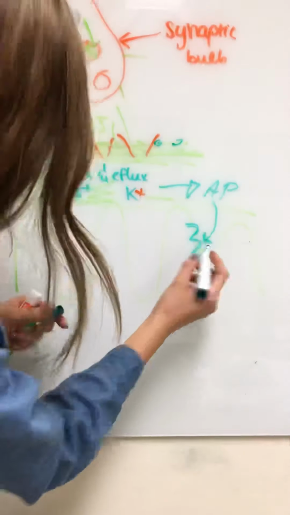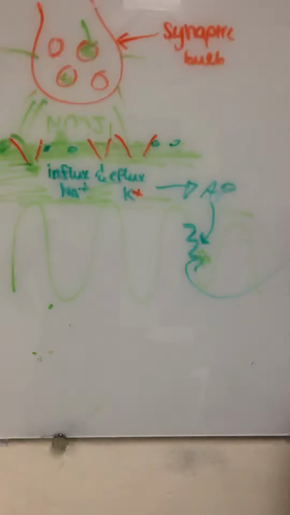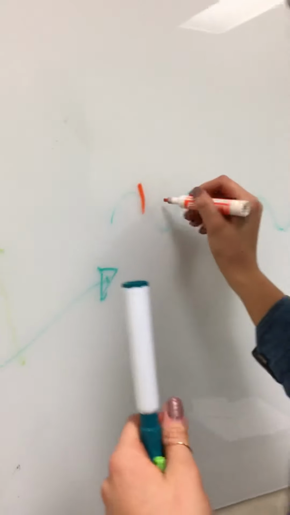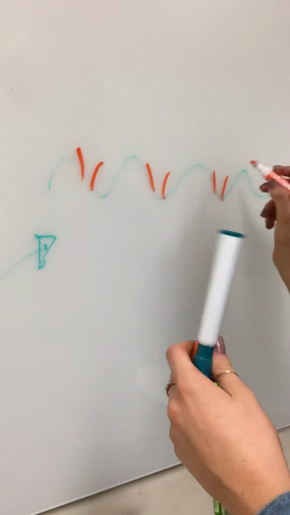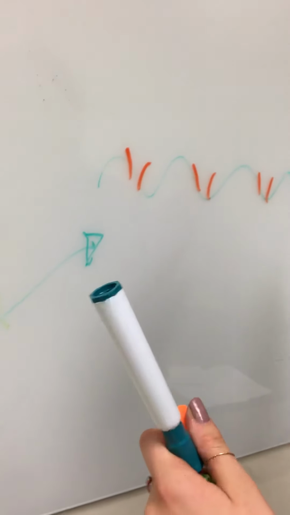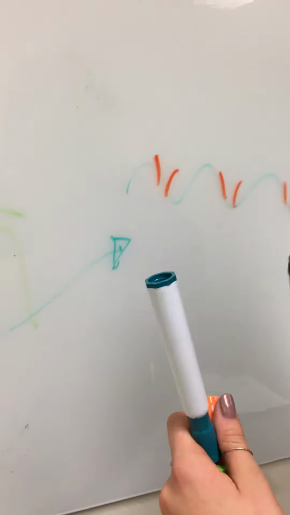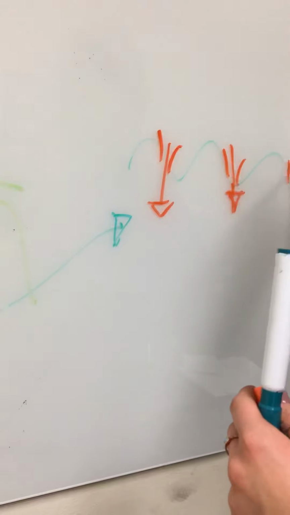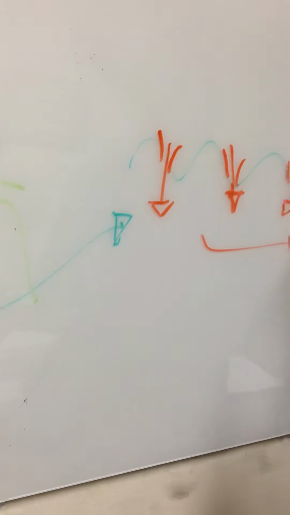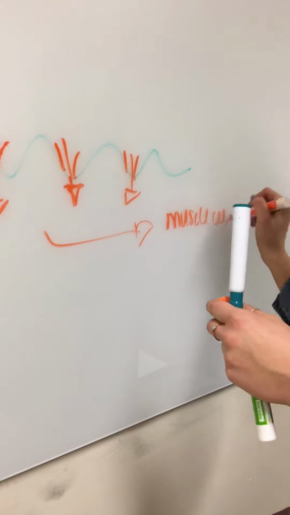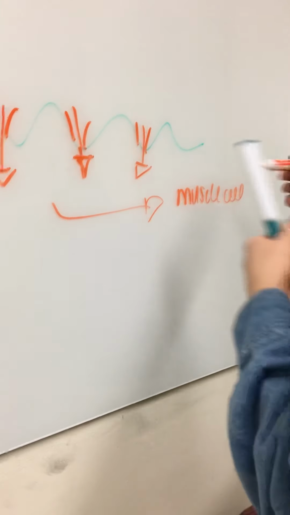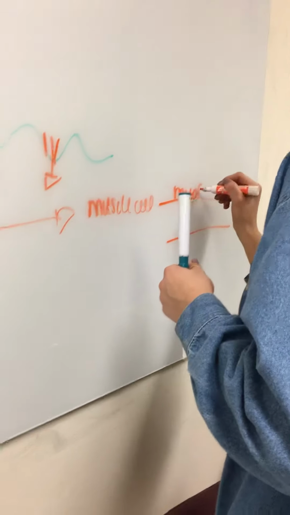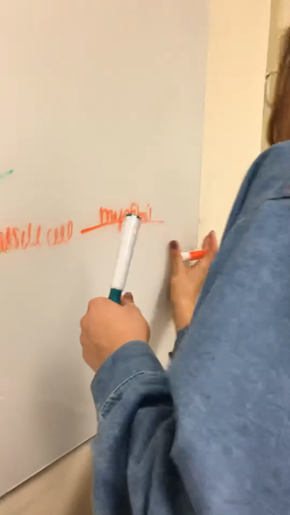So then there's going to be, okay, let me just do this. Here, there's going to be other voltage gated channels. This is calcium again, right? Okay, more calcium gated channels. This action potential causes calcium to pass through. And then once this calcium passes through, it flows to the actual muscle cell, and then in the muscle cell, which is called the myofibril, I'm just going to make this bigger.